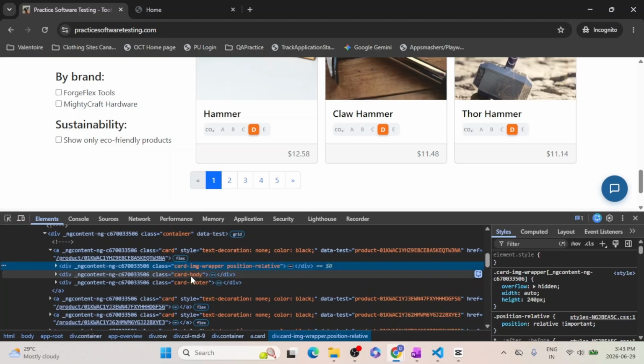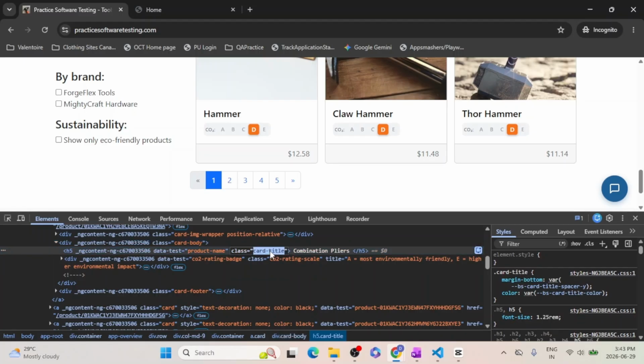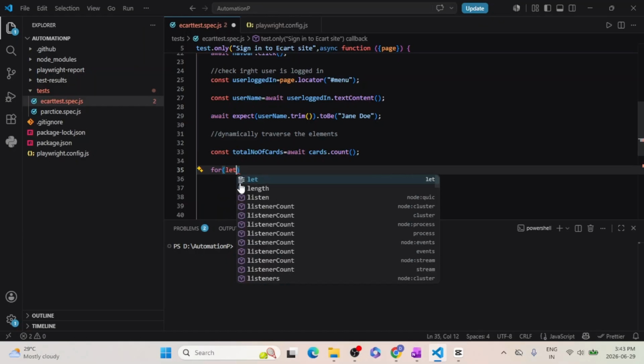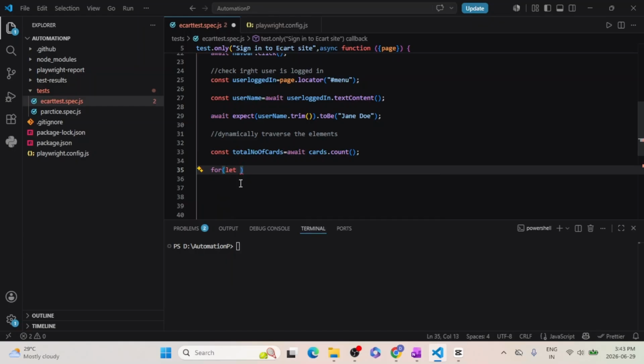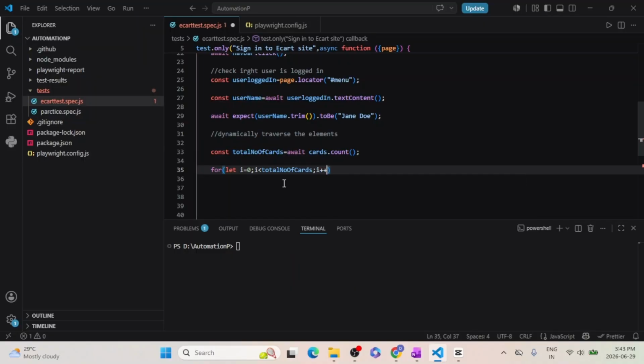So for that we have this card body, and inside the card body there is a title, the card title. Either we can directly fetch the card title from the card. So let me directly fetch this card title. We will navigate through all the cards, and for navigation we know that we use this for loop. The list always starts from zero, so I will start from zero, and it should be less than the number of cards. If suppose there are 9 cards on the screen, I will be navigating from 0 to 8, so it should be less than the total number of cards, then i++.